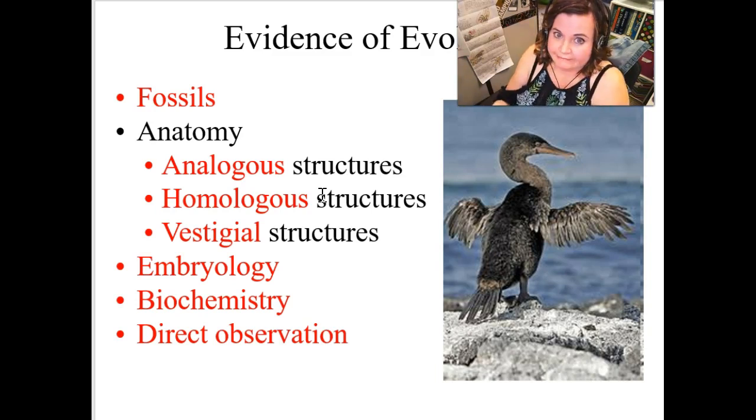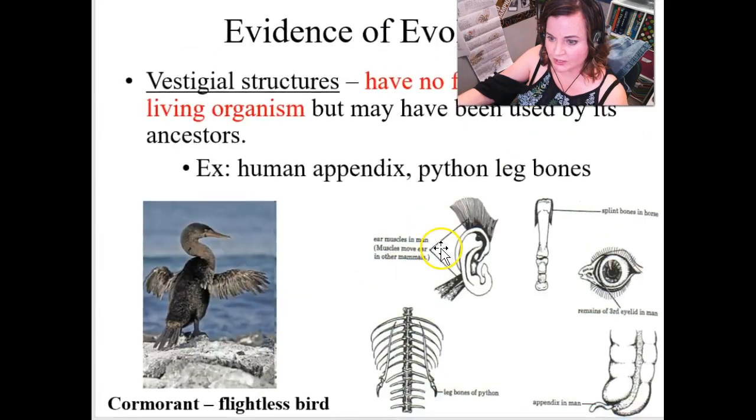Analogous structures are actually not evidence of common ancestry. They show us that even though things can have the same function and look a lot alike, doesn't mean they're related to one another. Another example of that would be like a whale and a shark, looking very similar but not closely related at all. Then we have vestigial structures, structures that in the past may have had some use but don't today, so obviously provide evidence of change through time. Embryo development, how very, very similar embryos develop all across the animal kingdom. And of course, biochemistry. Now, one thing I didn't talk about was direct observation.